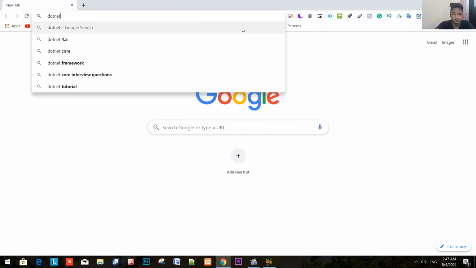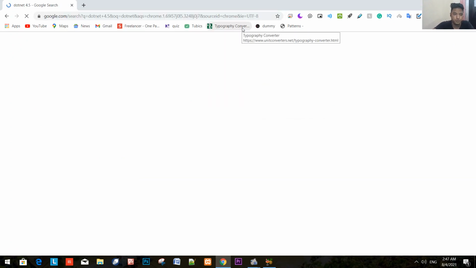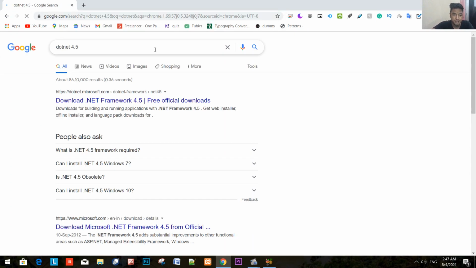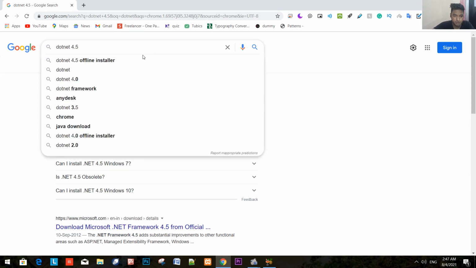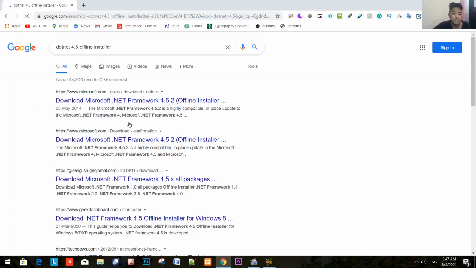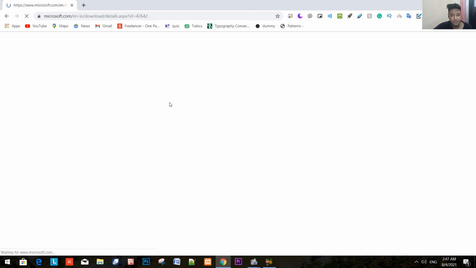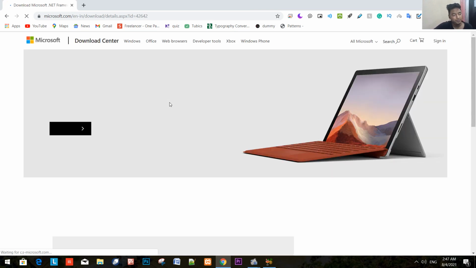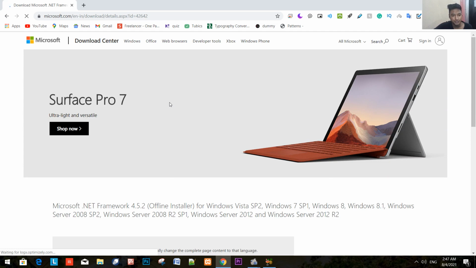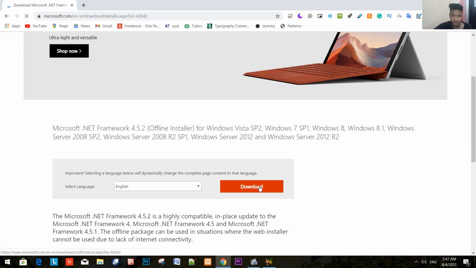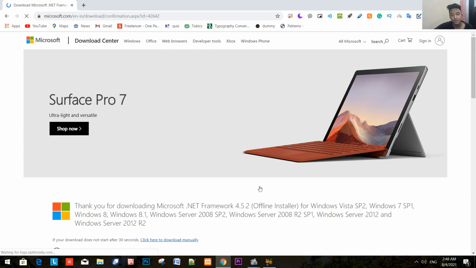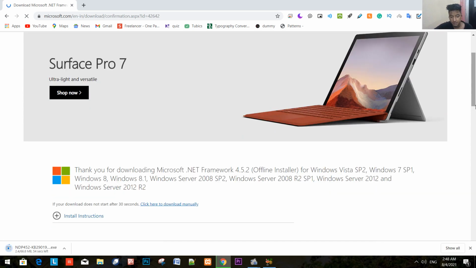So just search that. Now, see, 4.5. Let's try and search for offline installer. See, the thing about offline installer is you can see it, right? You have downloaded and installed it offline. You can see everything. But the worst thing about online installer is after you download, also you can't say is it installed or not. Also, you won't be getting the setup file. So in case you format your system, then I mean you have to reinstall it again and again. So that's the worst thing.